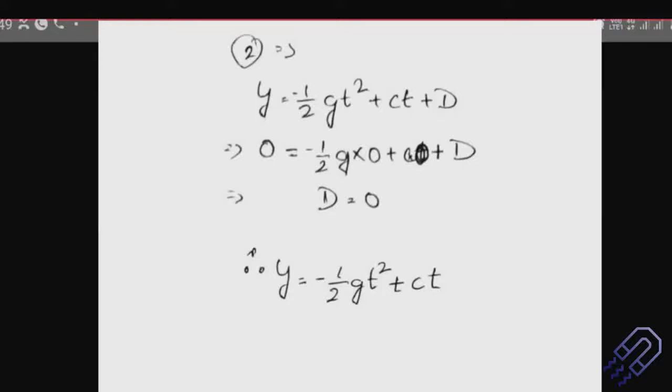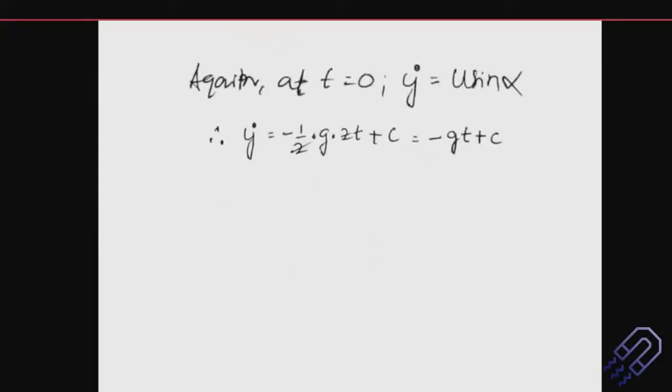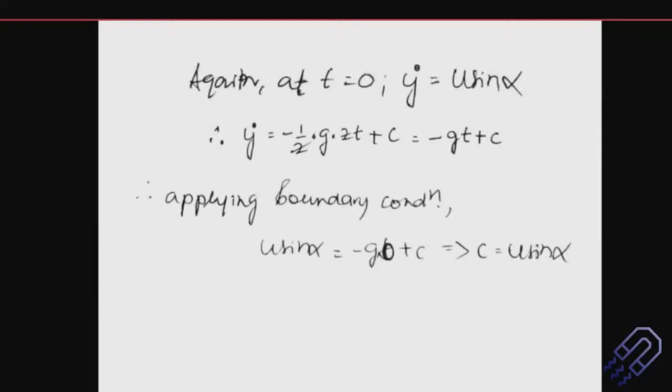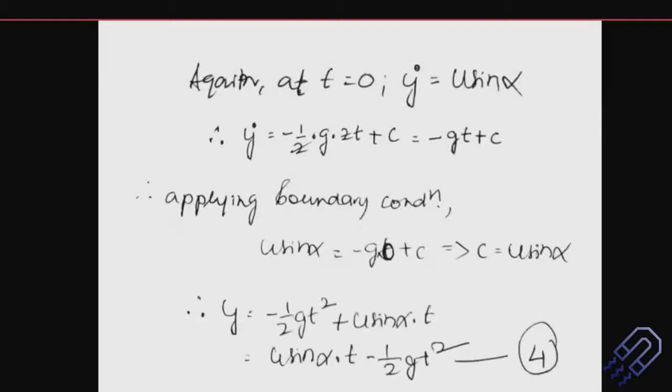If I do y dot, I can simply write it down. dy dt is equal to minus half g of d dt of t square plus c dt of t. So this becomes just c, and the first part of the equation will become 2t. So this is simple. We'll just put that y dot here and we get minus gt plus c is y dot. But then I already know what is y dot. So I can just simply write it down as u sine alpha is equal to minus g into 0, because y dot was u sine alpha at t is equal to 0. So I'll just put t is equal to 0, put the equation, find out c. So I get c in terms of alpha, sorry. Okay, and then we can put the equation.